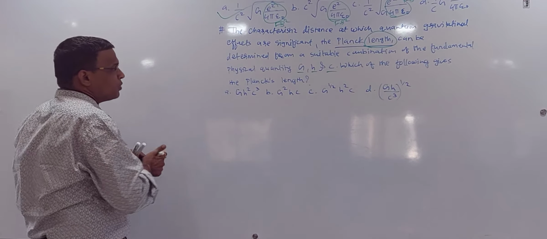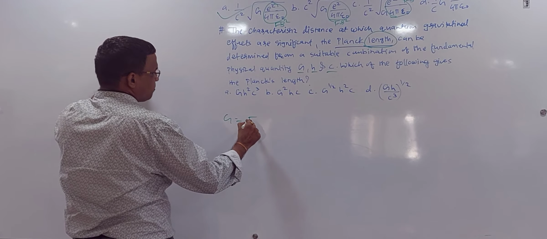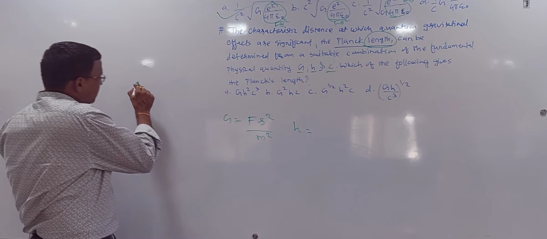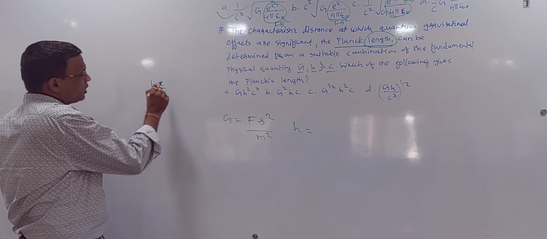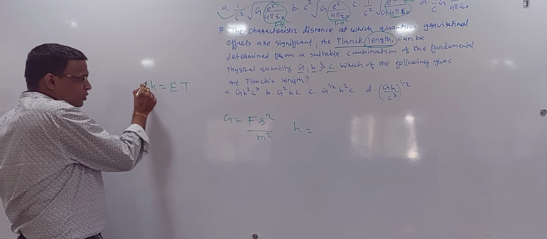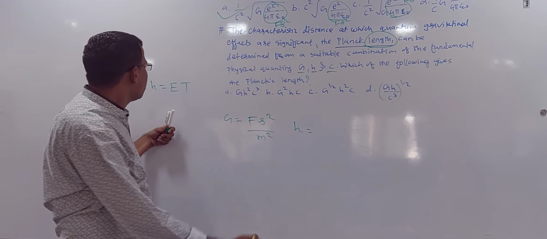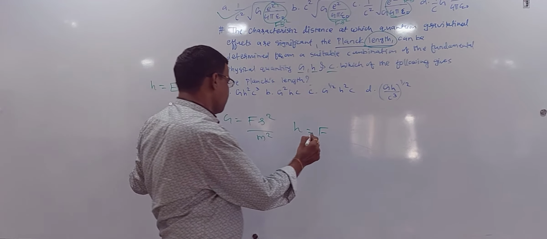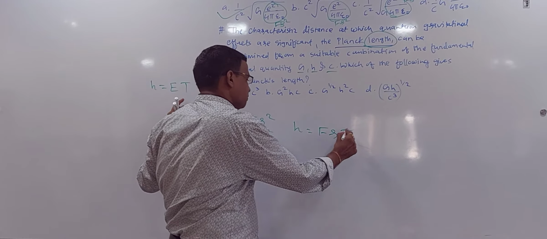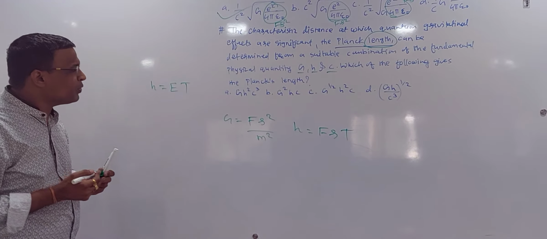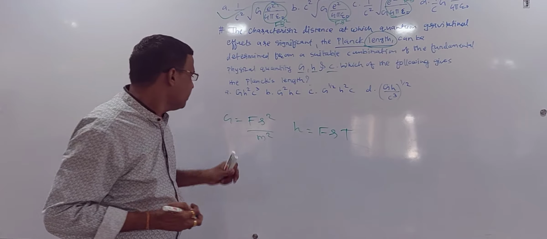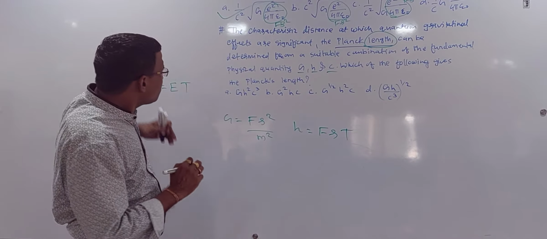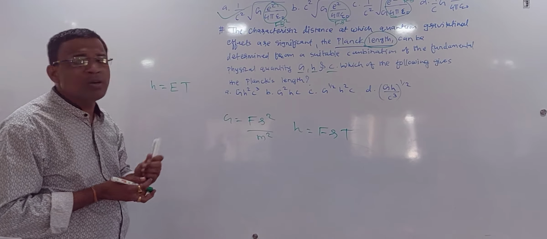This question. So G is F R square upon M square. H is, we got it like here. H is equal to energy into time, because H nu, so nu moves up, so E into T. So what is that H? That is force, because E is force into distance. So F, R I am writing, and time. That is something we got. Now just one thing is clear, that this F and F should be multiplied so that M square will get cancelled. That is for sure. Now just check out which option will give us such kind of opportunity.